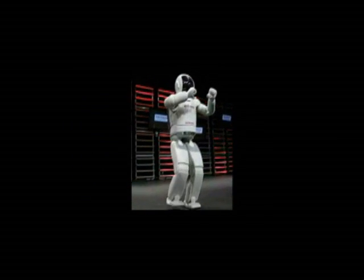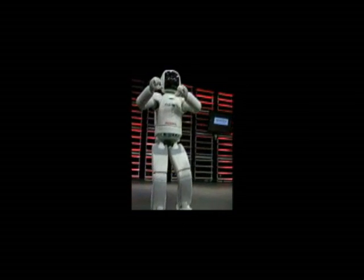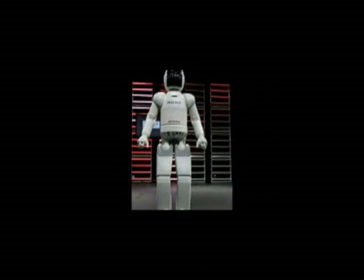Now, I know since you were here last year, you've had some upgrades and enhancements, and I gotta say, you're looking better than ever. Well, thank you. I feel like a new robot. So, are you ready to show these people what you can do? For example, ASIMO can sidestep continuously. ASIMO can do this in a straight line or on a curve, which when you think about it, is a pretty good skill to have in trying to navigate some of those tight spaces in a home environment.